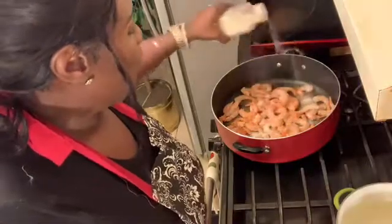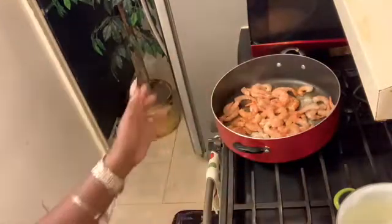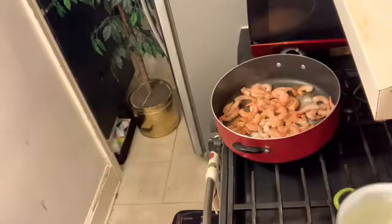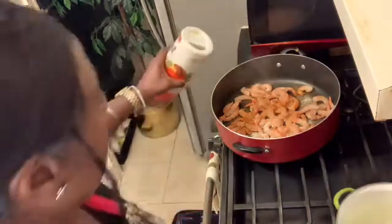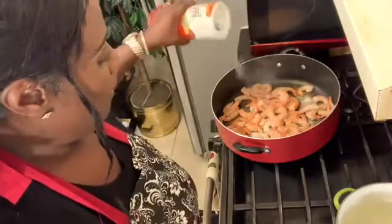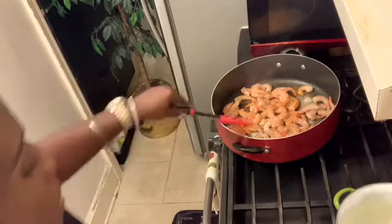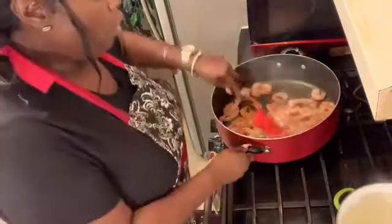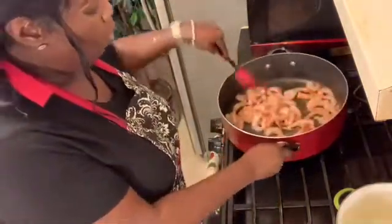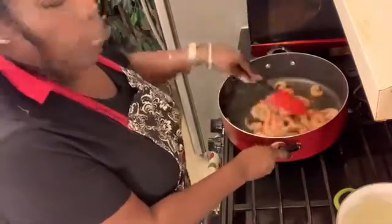Always, if you want to go the extra mile. If you don't feel like it, that's something different. But if you want your dish to be delicious, this is like the extra step where I season and I cook my shrimp and let the seasoning, the heat, open it up and penetrate the shrimp. So you don't have to necessarily cook these shrimps all the way done. We're just searing them a little bit because we're going to take them out and we're going to do the roux.